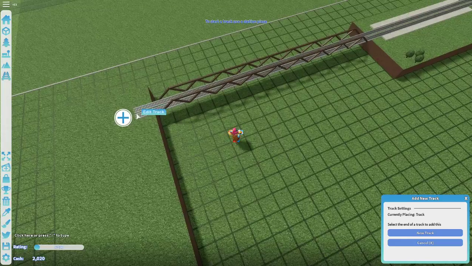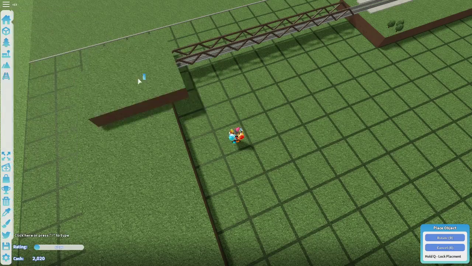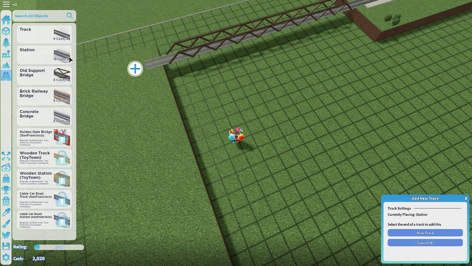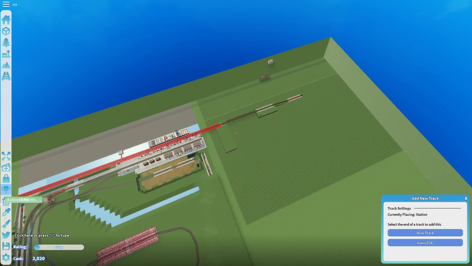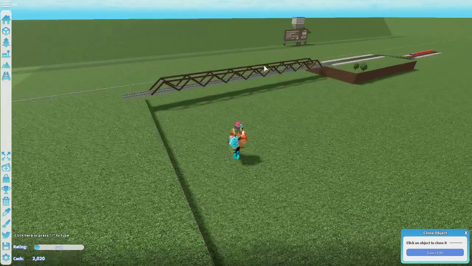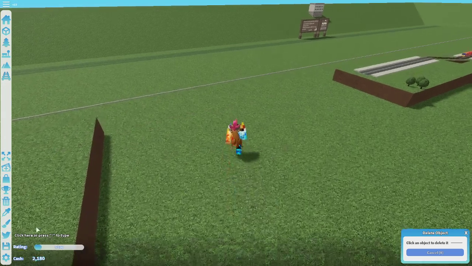New track. No. Okay, no, we need to. No. Hey. That's supposed to go like that, but apparently it can go anywhere. Zoom. Why did I make this? You know what? We're just gonna get rid of the bridge. Get rid of it. Track part, okay.